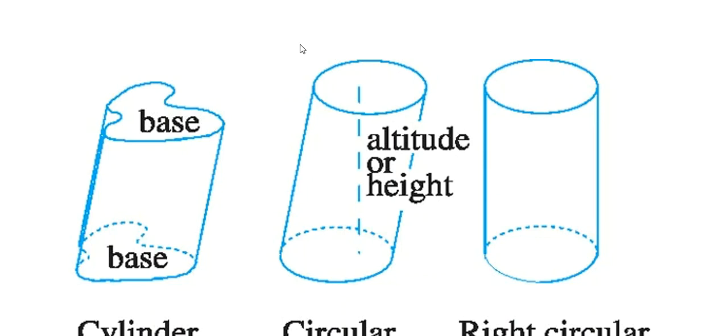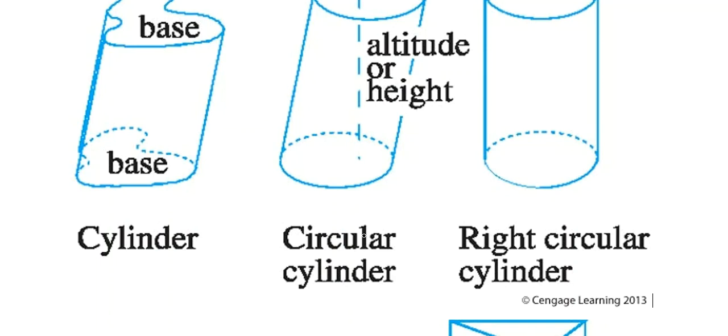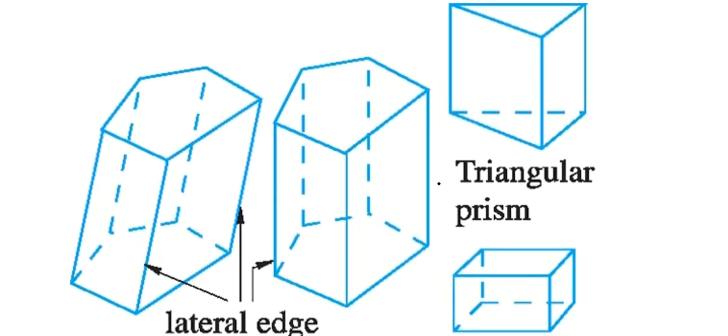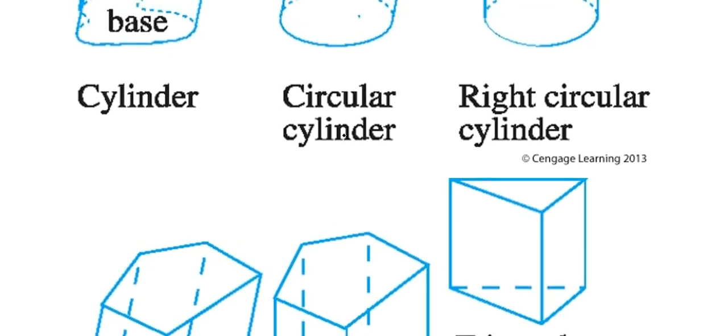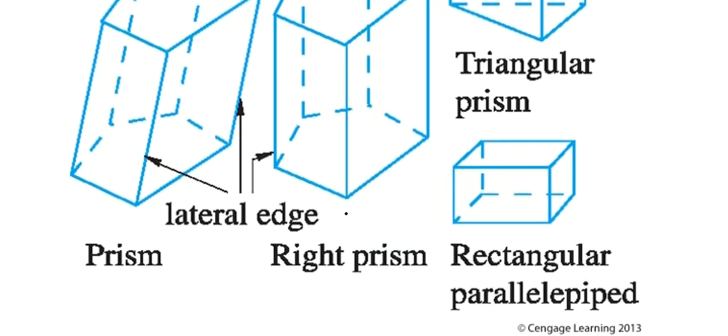In the picture that you have in front of you, you can see we have cylinders, which is the idea that we take whatever the shape is and move it straight up, though it can be slightly tilted. We can do that in a circular form, or we can do it in a polygon form. If it's in a polygon form, it's a prism. If it's in a circular form, it's a cylinder.